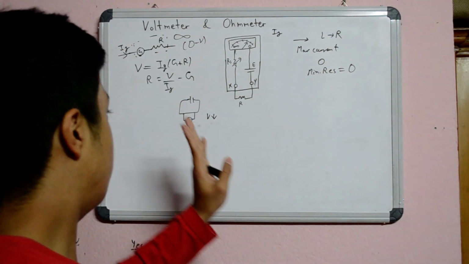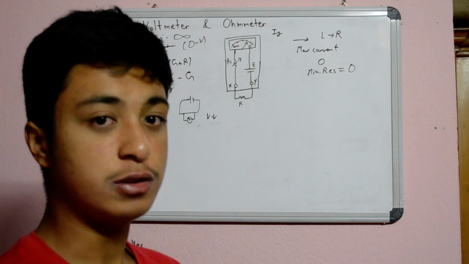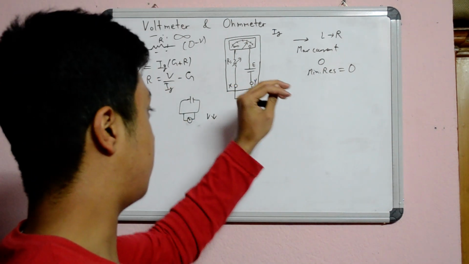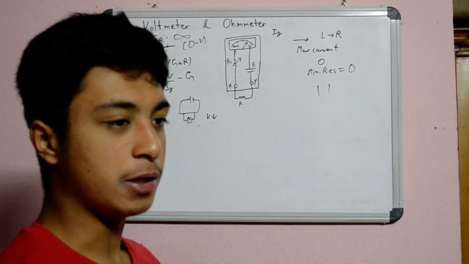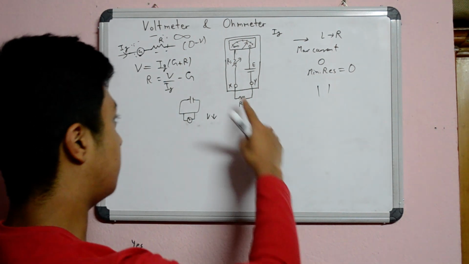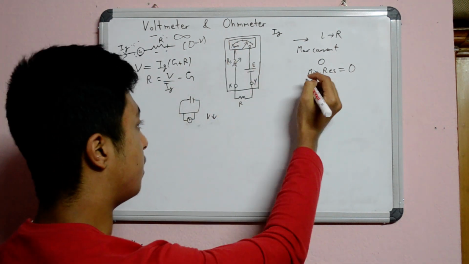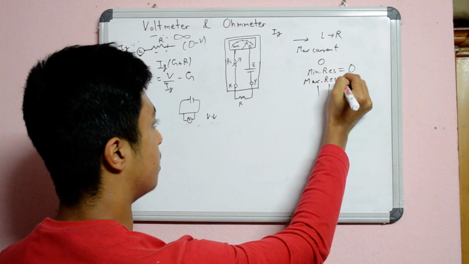And here now let's say that X and Y, the wire is cut off, right? There's no wire linking those 2 points X and Y. Since there will be no current flowing through it because the wire is not completed, that means technically the resistance is infinite and the scale shows max resistance of infinity.